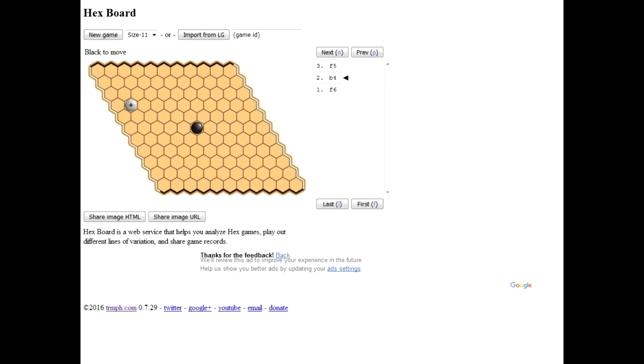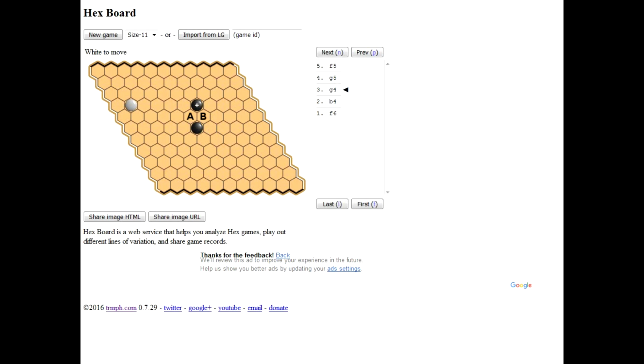So we can play, for example, this move, which is called bridge, and these two stones are connected. So you may ask why they are connected, because they are not adjacent to each other. So how can white disconnect these stones? White can play A or B. For example, white plays A, but then black can easily play B and connect these three stones. If white plays B, black can play A and also connect the stones.